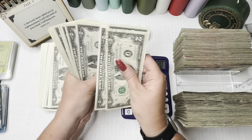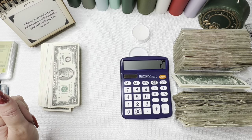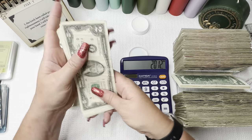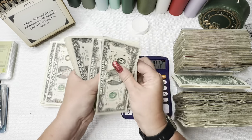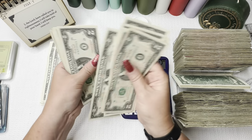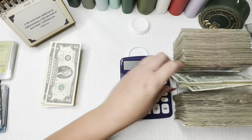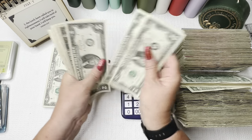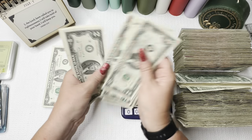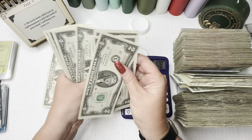2, 4, 6, 8, up to 28, 32. Again, 2, 4, 6, up to 54. Again, 2, 4, 6, up to 42. They're sticking together. 2, 4, 6, 8, 10, 12, 14, 16.